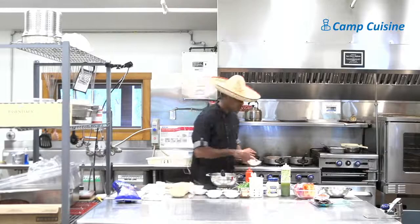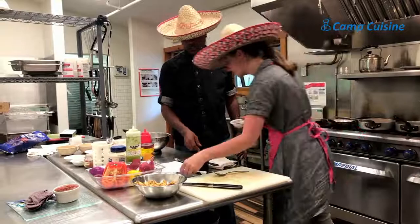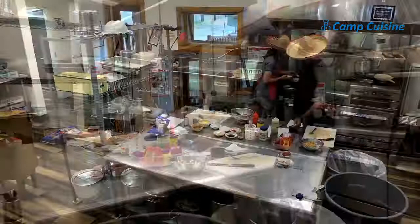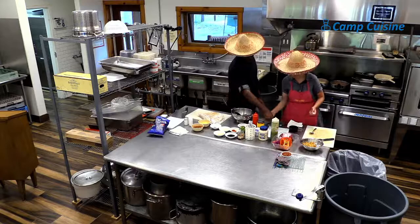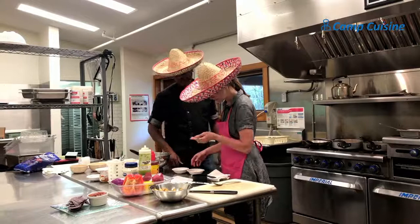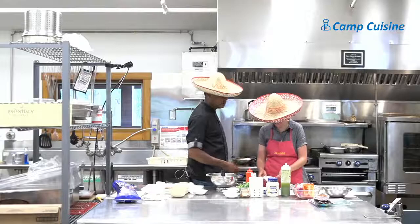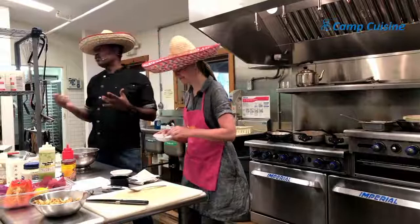This is a three-quarter measure, so half of this, I guess. Half a teaspoon of cumin. That one is a tablespoon, let me find one for you. Yes, half a teaspoon of cumin, and you can put a little bit more. I love cumin. The rest, onion powder and garlic powder, about a quarter of a teaspoon each. You can take one teaspoon and a quarter, it's fine. If it's a little bit more, it's not a problem. You cook according to your palate. For me half a teaspoon was fine, but if you like cumin more than me, you can put a whole teaspoon, and I don't think it will hurt anything.